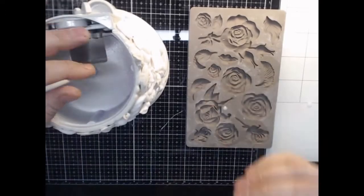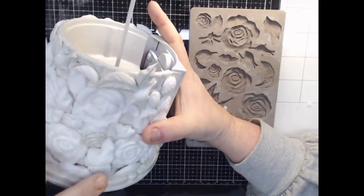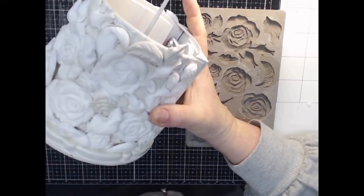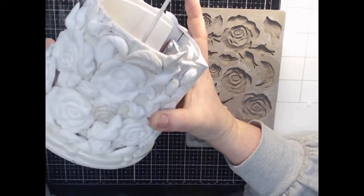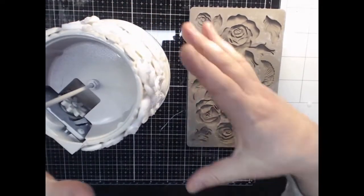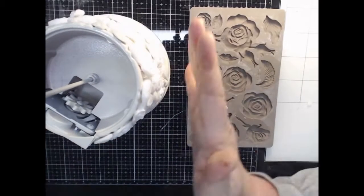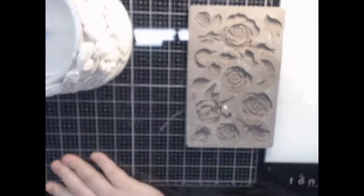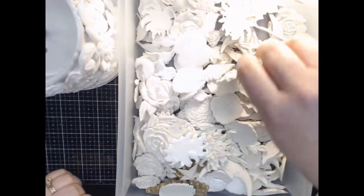What my next step is going to be is take it back out to the garage and spray paint another coat of the cream primer, and I'll put a link of that also down below, the one I'm using. And I'm going to spray paint the whole thing, because my concept is to make it look like those roses were inlaid in the piece. And I made over 200 roses. I got rose happy. Look at this. I made a whole enchilada of these.